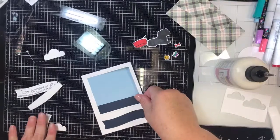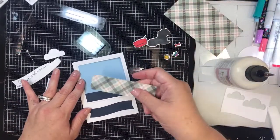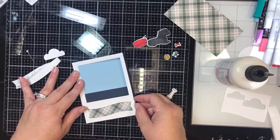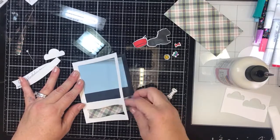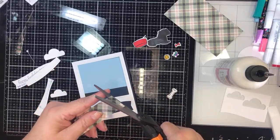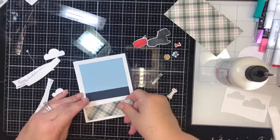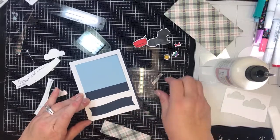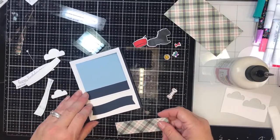And I actually cut a piece of just cardstock that I think is so cute. I love this cardstock. It just reminds me of my dad, I guess. Or maybe a dad. Not necessarily mine, but I need to trim it a little bit. It's a little too long. I don't even know how wide it is. It's just scraps, but I used it. I made sure it was wide enough to go under here, like so it'll shine through there, but that it's not too wide to get in the rest of the card.